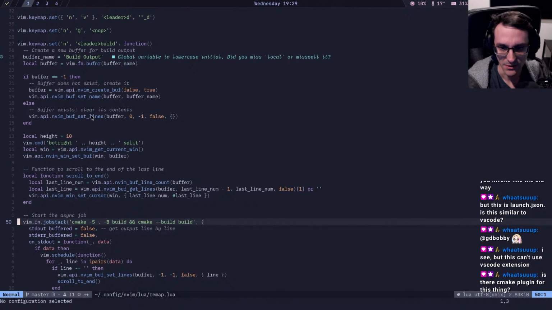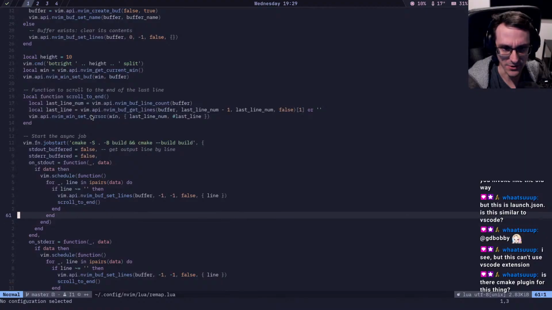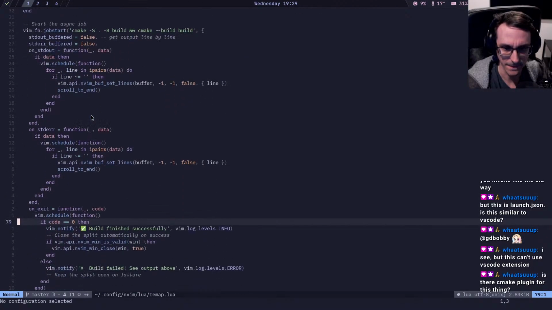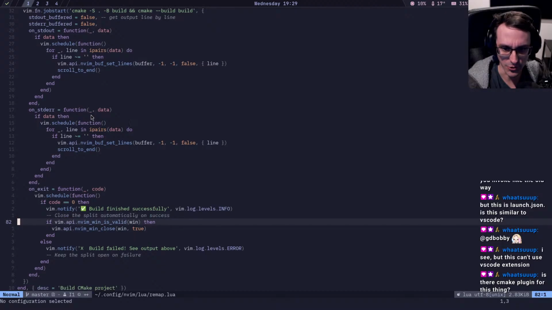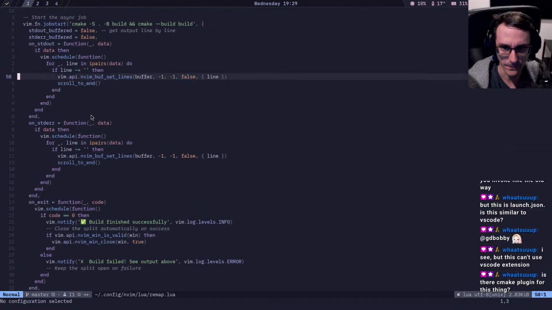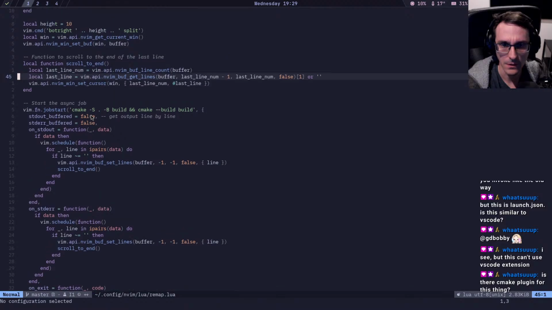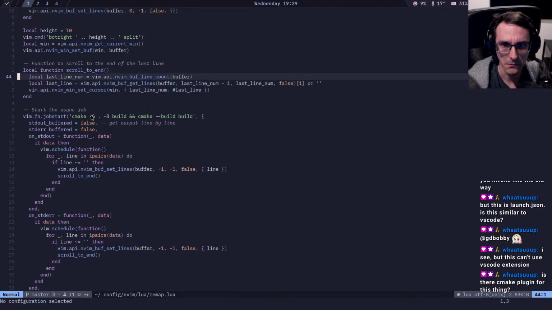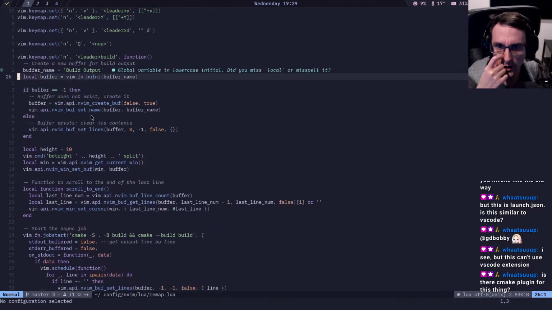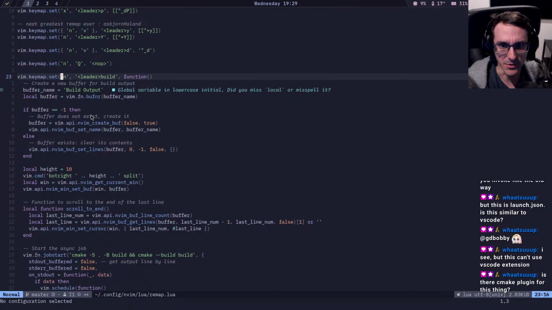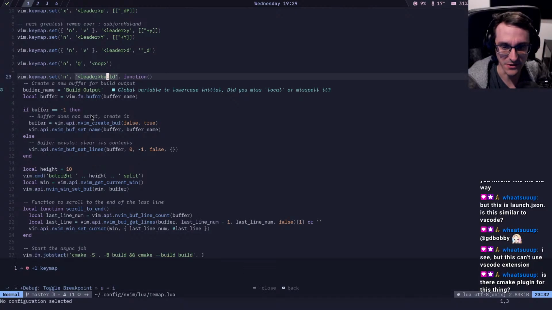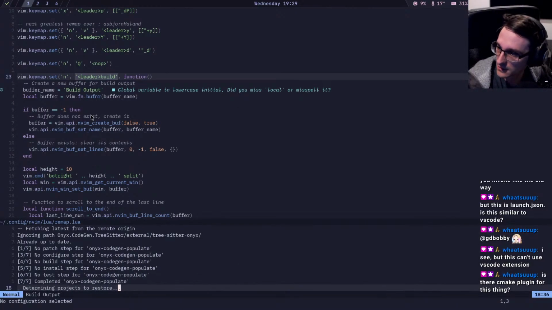Here, I have a function that calls cmakeBuild on the current directory, and I have it bound to, where is my map? Oh yeah, here. Leader build. So basically I do space build and it builds.